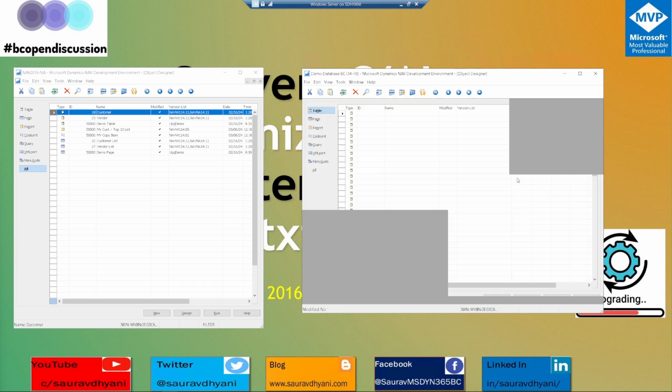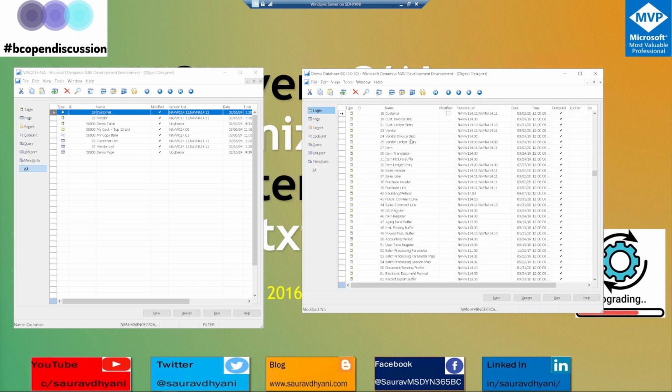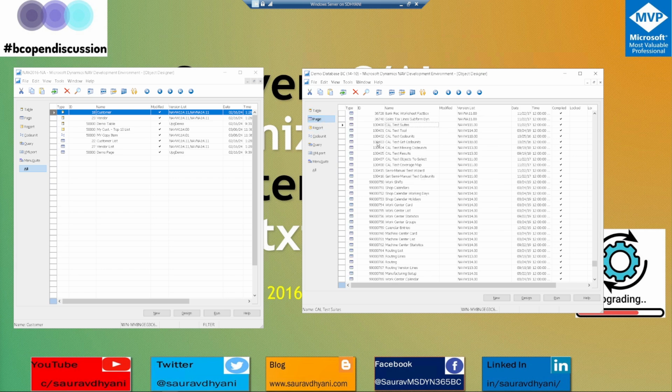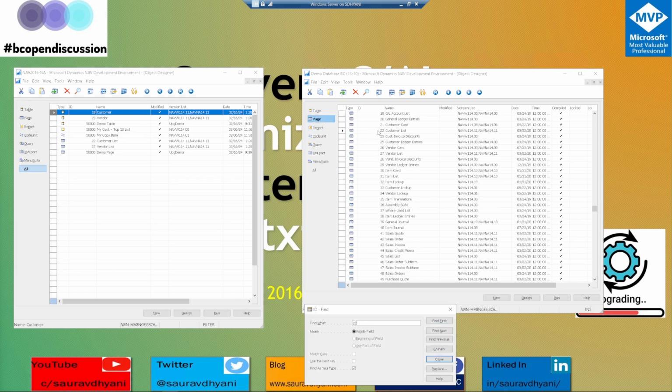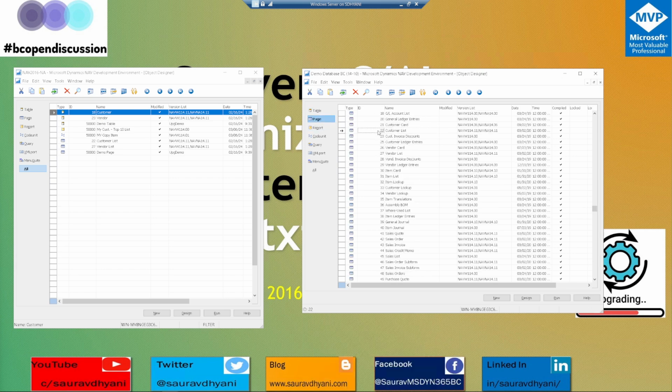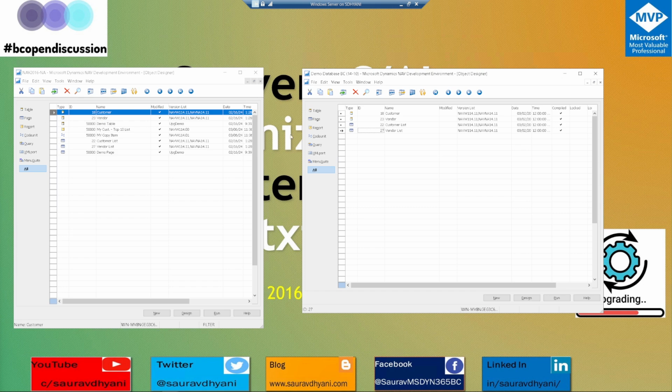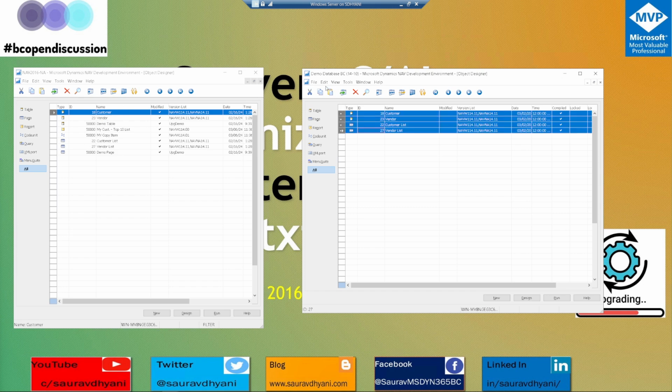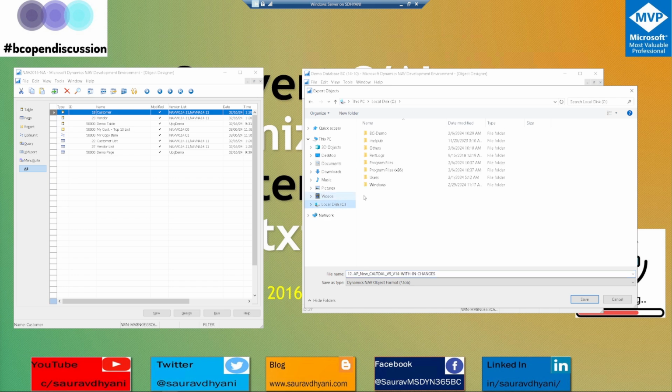Okay. So I'll say 18. Then I'll say 23. 50,000 will not exist in it. And then directly the page 22. And then 27. And that's it. These are my standard Microsoft objects that I have modified for my region. So what I'll do is extract this file, export it out, and place it somewhere. Let's create a folder here.